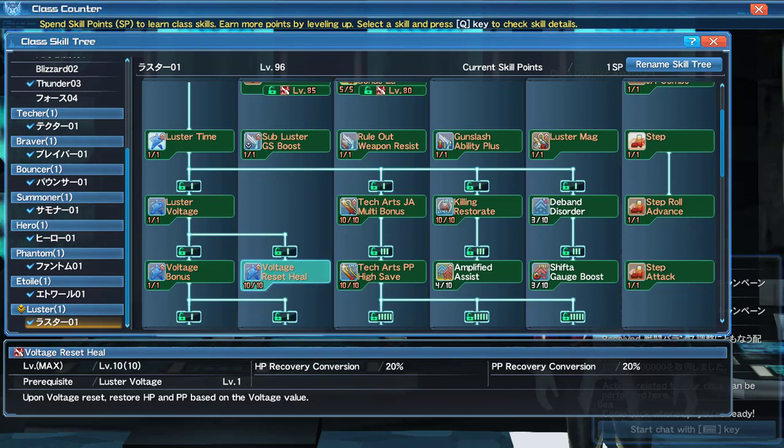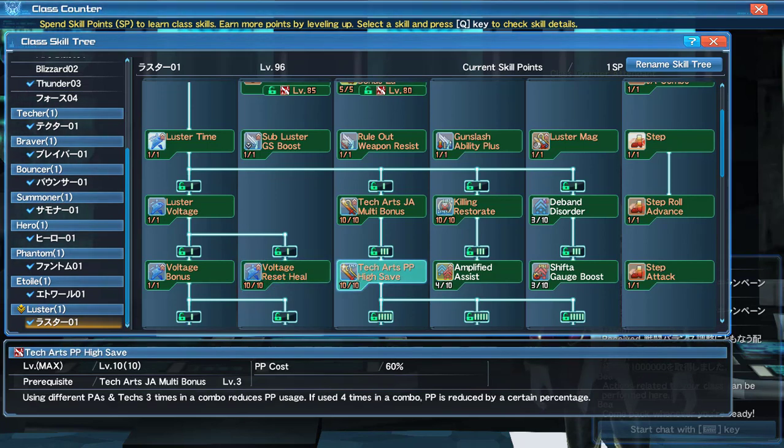And voltage reset heal. So when your voltage runs out, your HP and PP will recover based on your value. So if you have over 1,000 voltage, pretty much you're going to get fully healed with HP and PP. So make sure you're doing enough damage, keeping your voltage up, and when there's a lull in battle and you're low in health, don't pop a mono main or anything. Just let your voltage run out. Heal yourself. Pretty cool.